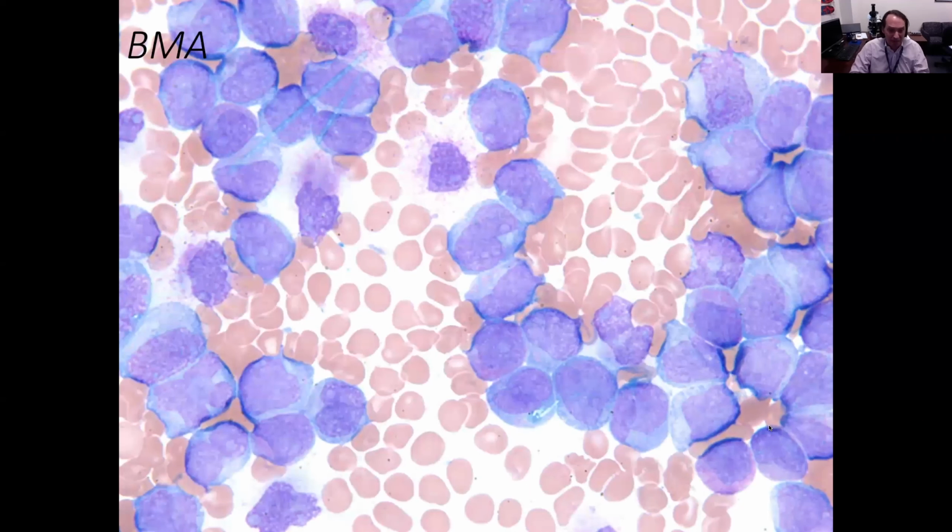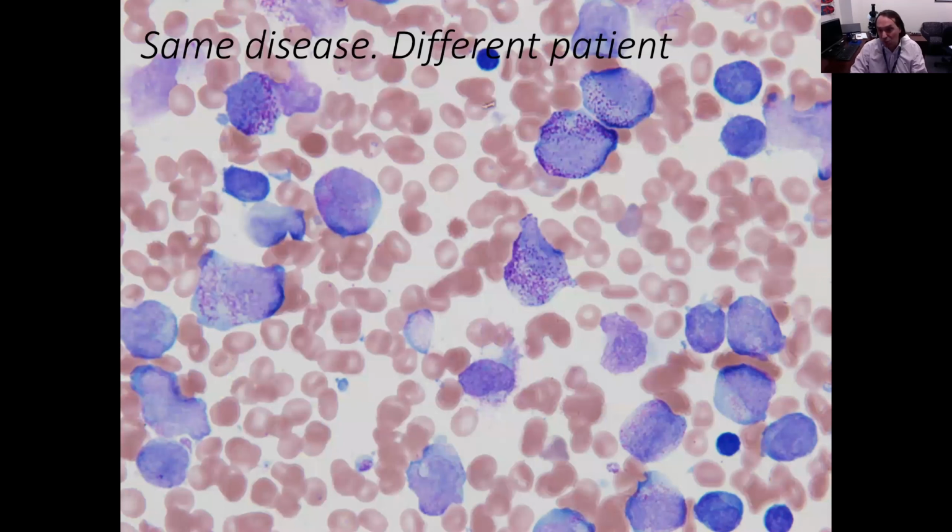If one looks at the marrow from this patient, one sees similar cells. Occasional cells have Auer rods, which is a defining characteristic of myeloid leukemia. They have an ample blue cytoplasm and this sort of cleaved looking, bilobed nucleus. This is a permutation on a theme. Another patient with the same disease with a slightly different morphology is shown in the following, which is more classic and easier to recognize, the dysplastic promyelocytes of acute promyelocytic leukemia.